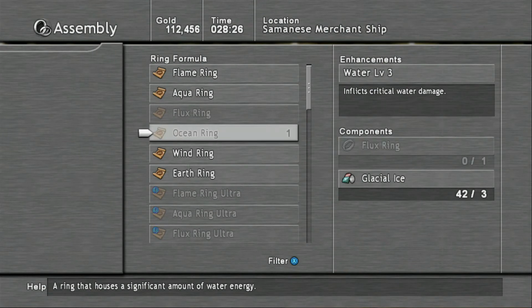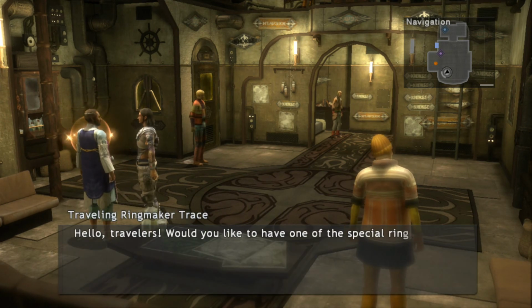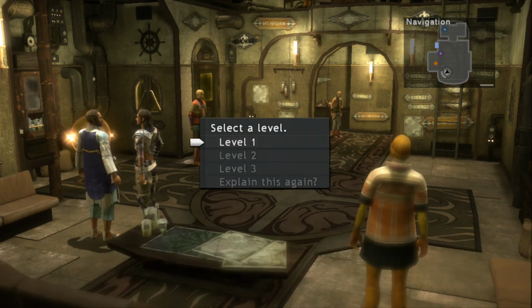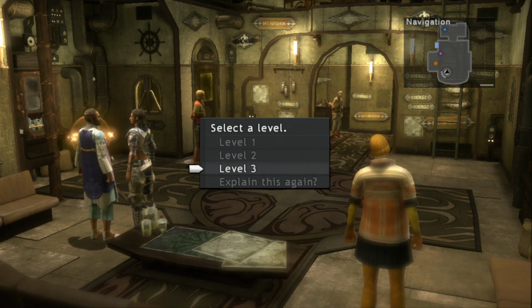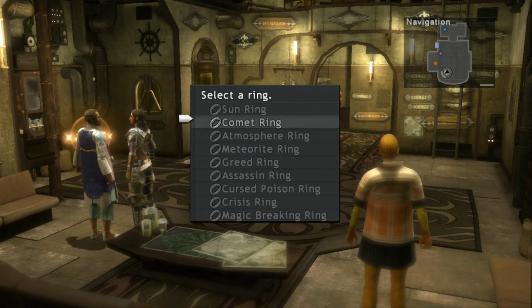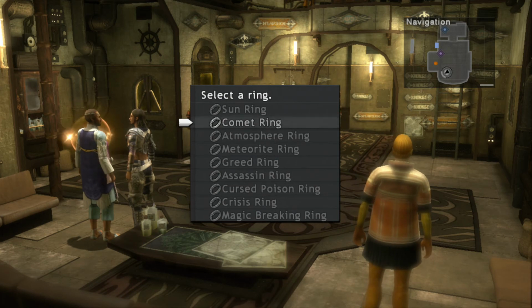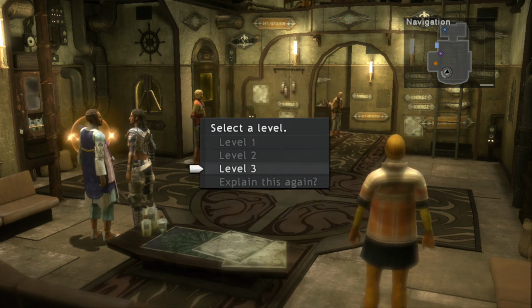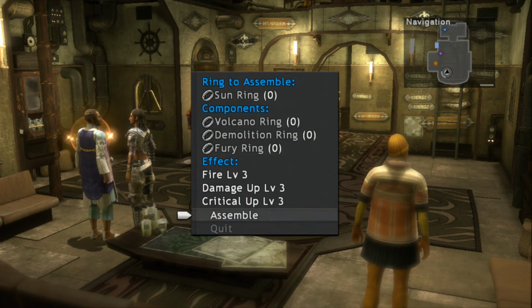So bam, with that taken out of the way, if you re-talk to this guy, you should be able to get level 3 rings. And now you see when you talk to him, you have level 1, level 2, level 3. So unfortunately we don't have the stuff to craft any of these great rings right now. I don't think we can try.